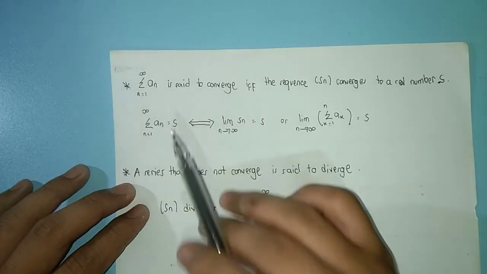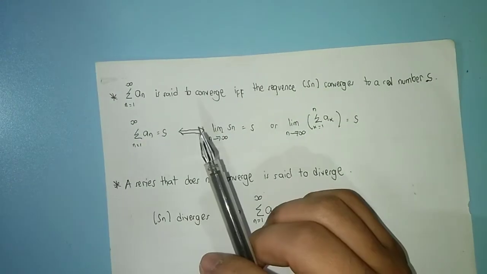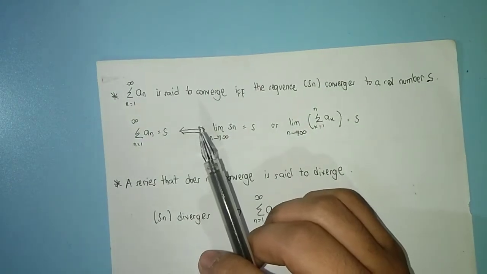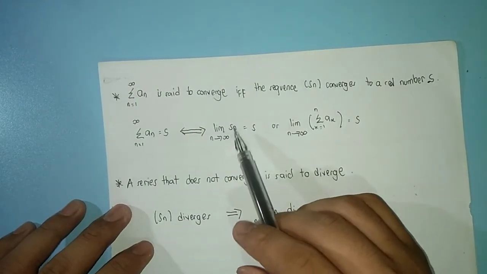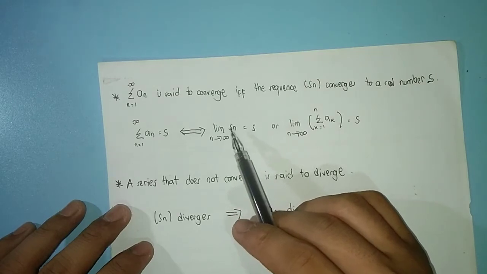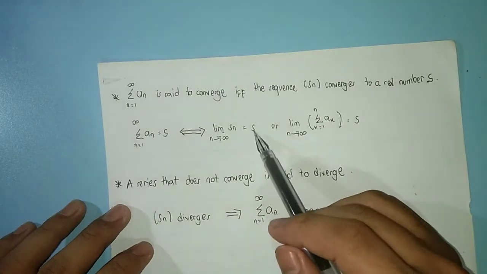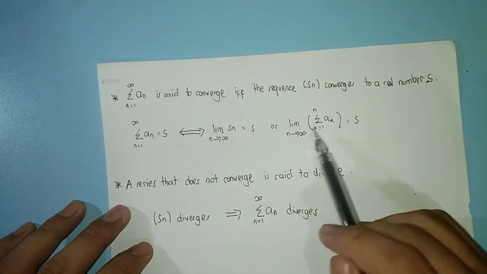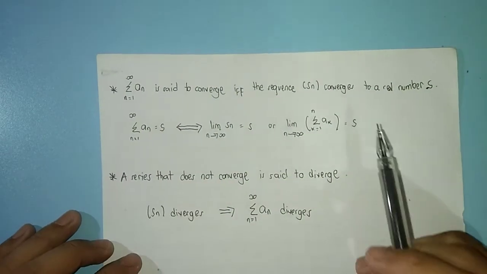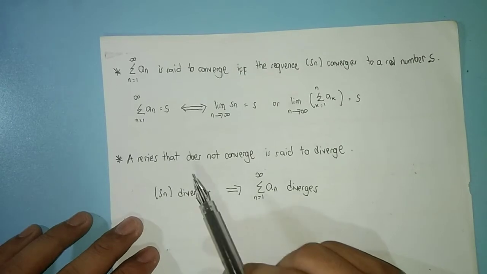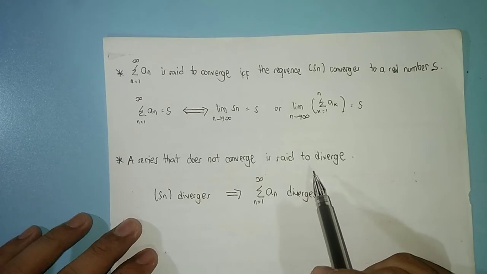Okay, or in symbols, we have the series converge to S, or yung sum ng ating infinite series is S. Okay, so ibig sabihin yung limit ng convergent series, yun mismo yung tinuturing natin na sum ng infinite series na yon. Okay? So nagko-converge daw sa S if and only if kapag kinuha mo yung limit ng sequence of partial sum, then may makukuha tayong limit which is a real number S. So or ganito yung notation. Limit of the sequence of partial sum as n approaches infinity is S. Now, kapag ang series ay hindi nagko-converge, then this series diverge.